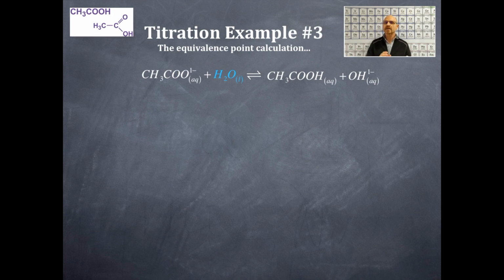If you look at just the reactants with the acetate ion and water, you should see that the acetate ion is a -1, and hydroxide is a -1. Therefore, that is the ion that's going to be on the product side, since the water is neutral. And the water is going to donate that hydrogen to the acetate ion to give acetic acid on the product side, and that's that neutral compound there. Hopefully that makes sense.